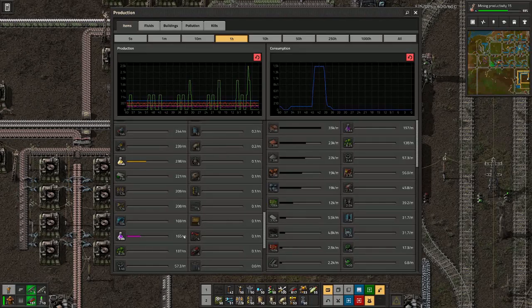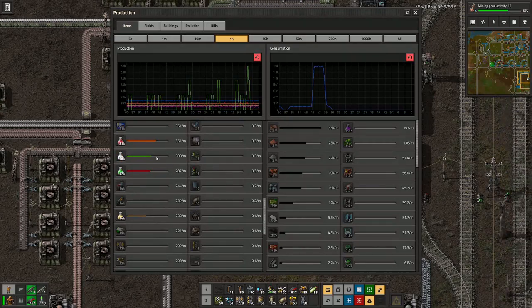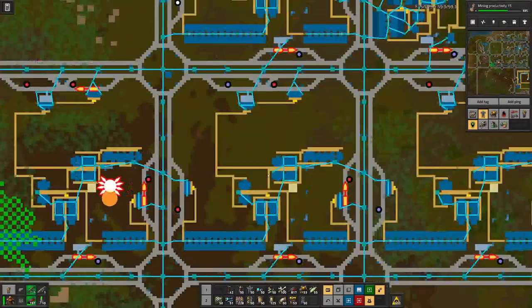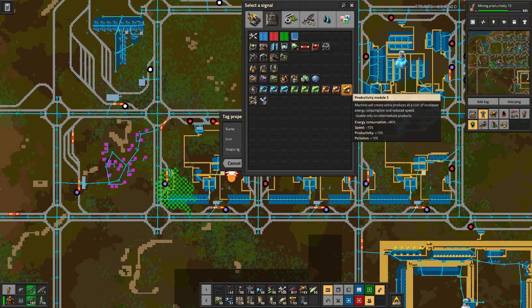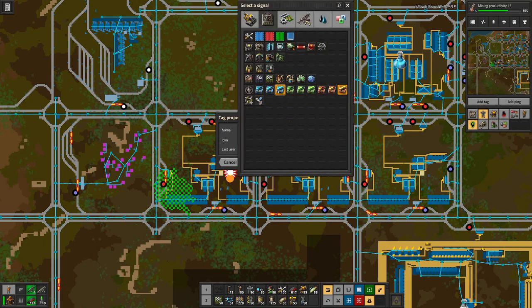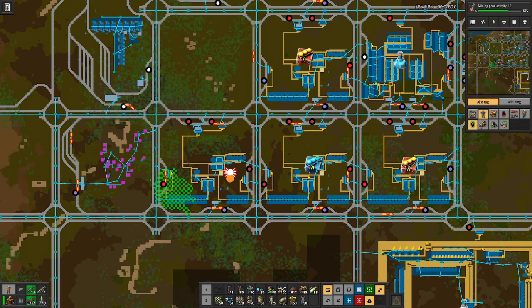But in order to add new factories, especially for yellow, purple, and space science, we need loads of modules. So that's why I went ahead and added one, two more speed module factories, and I could also label that properly. That's a speed module, and one production module.